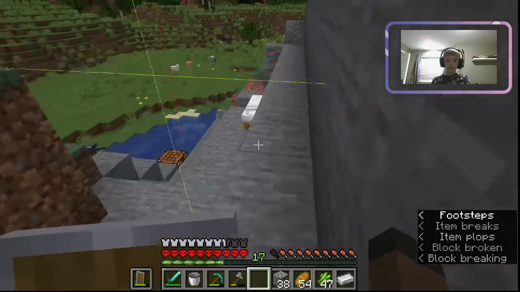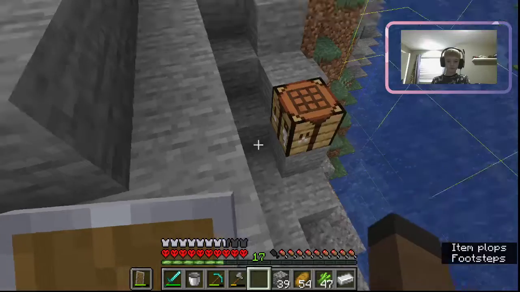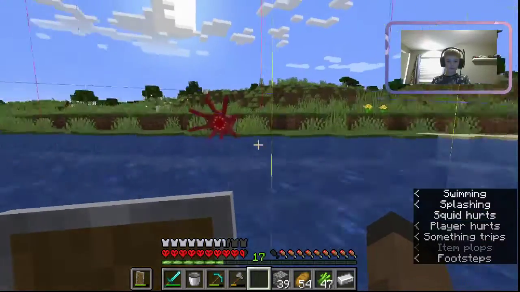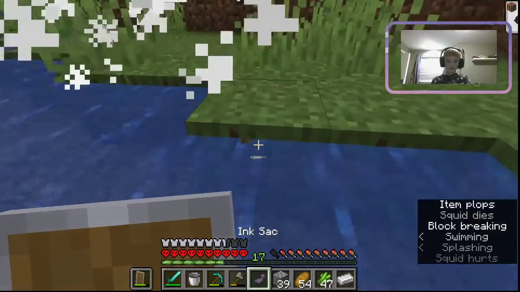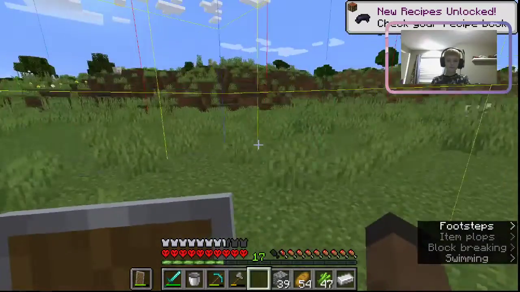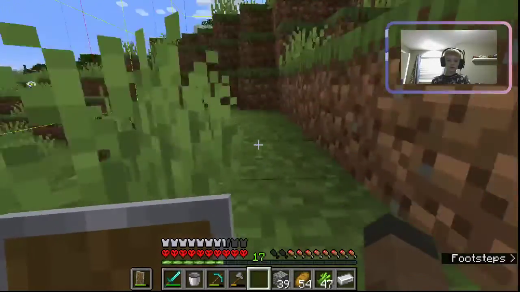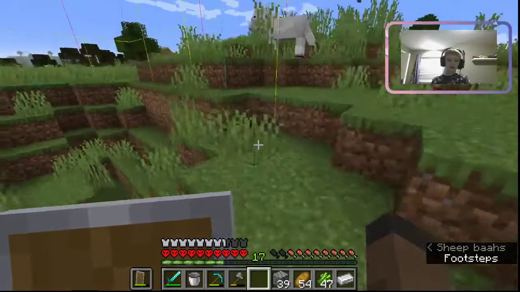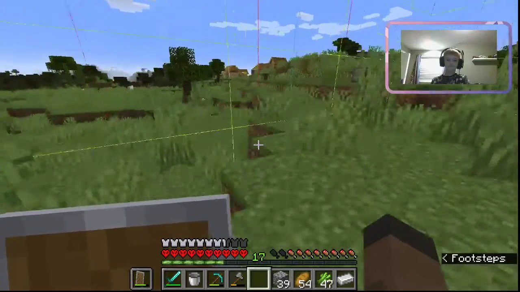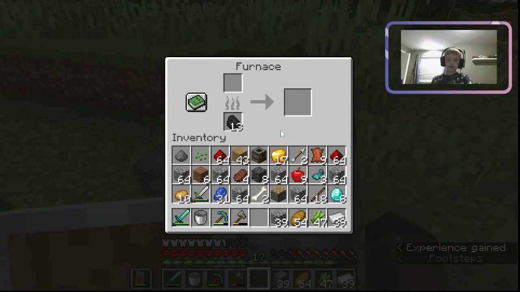Okay, well, my iron pick broke. I don't want that. I'm gonna probably, yeah. No, get in the water, sir. No. Well, whatever. I'm gonna need all of the iron to make picks. I'm also probably gonna use some of it on droppers, some of it on pickaxes.